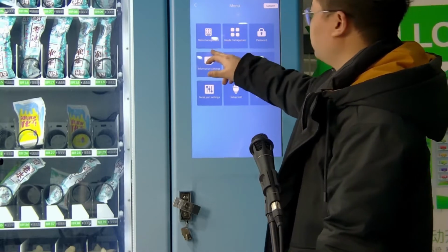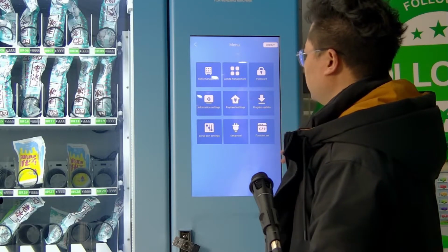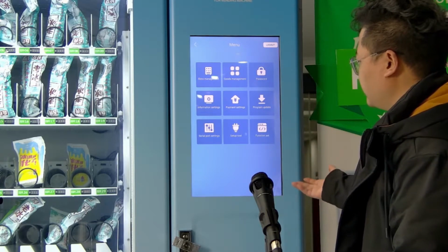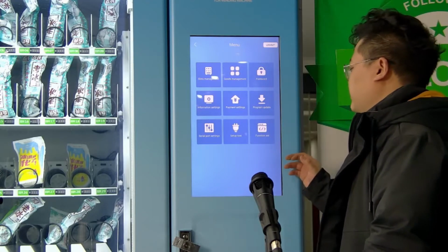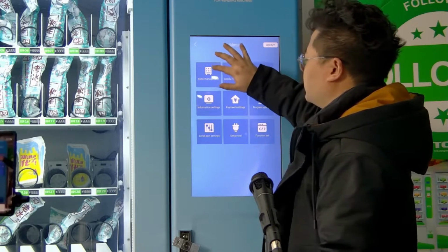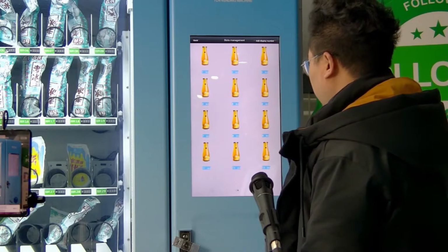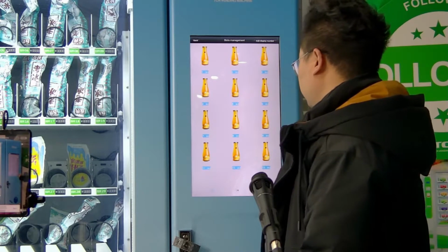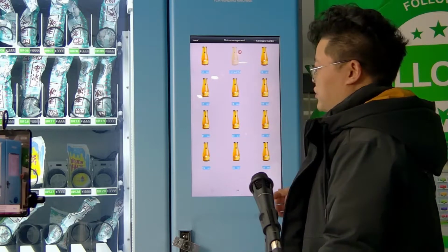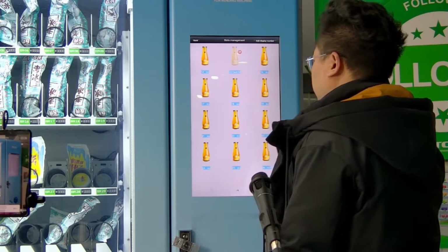We have the slot management, goods management, password, information setting, payment setting, program update, serial port settings, setup tool, and the function set. First of all, I'm going to show you slot management. So all this yellow, orange juice bottles, it's a default image of our machines. You can replace the image later. I'm going to show you that.